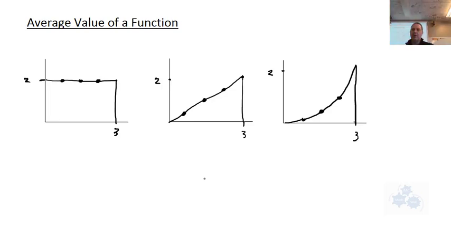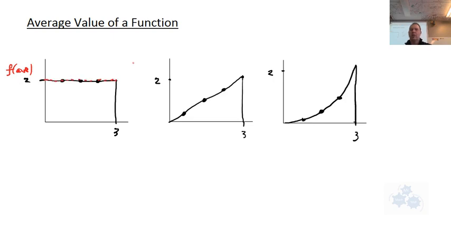Alright, hey everyone. I'm going to give you a quick lesson on average value of a function. Here I have three graphs, and I want to ask you about the average value, so the function average, that's the y values we're talking about. What's the average of this function here if we take a look at this top line right here?